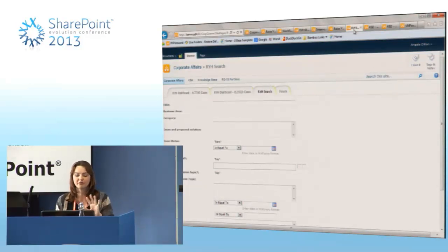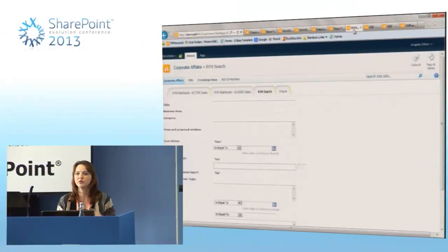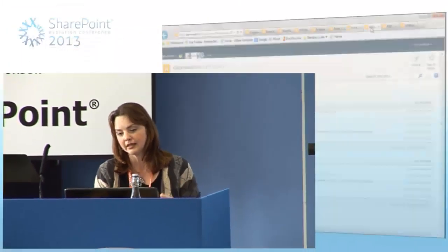You'll also notice that we have some rather attractive tabs at the top of the page. This is another solution that we have called SharePoint Navigators. Comes in a number of different forms. We've got tabs, we have drop-down menus, tree menus, but then it becomes very easy to build intuitive navigation on all of your sites. And again, this comes back to the idea that you can take these products and build solutions that are truly relevant for your organization, and you can do it very, very quickly.